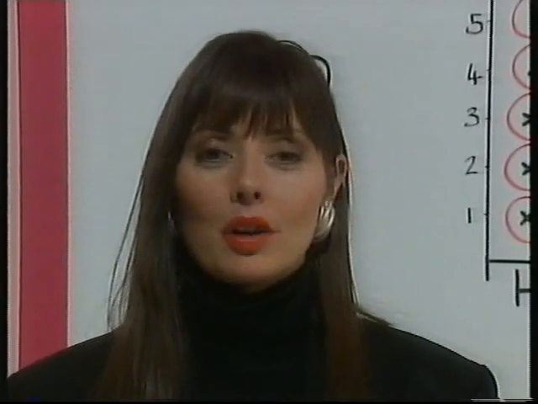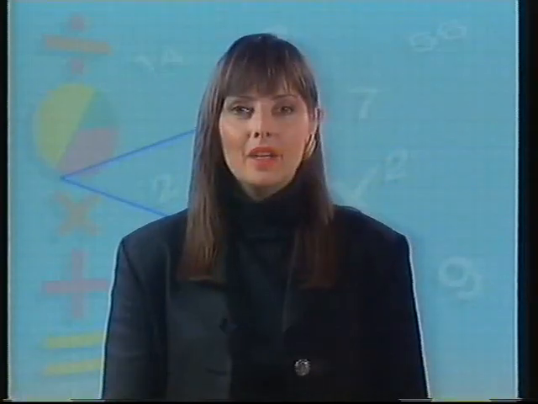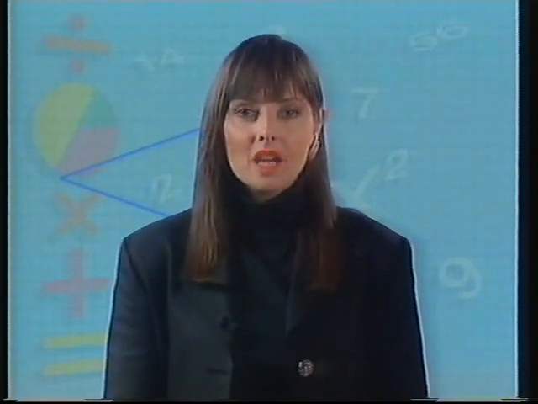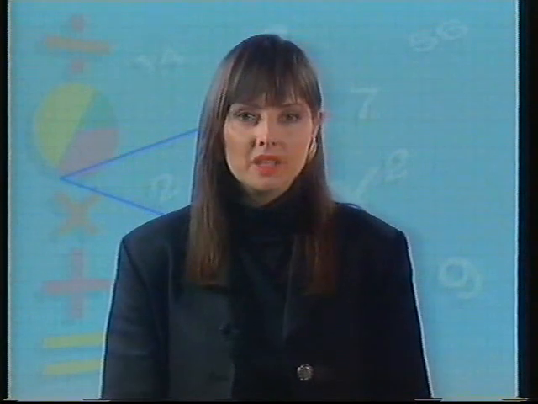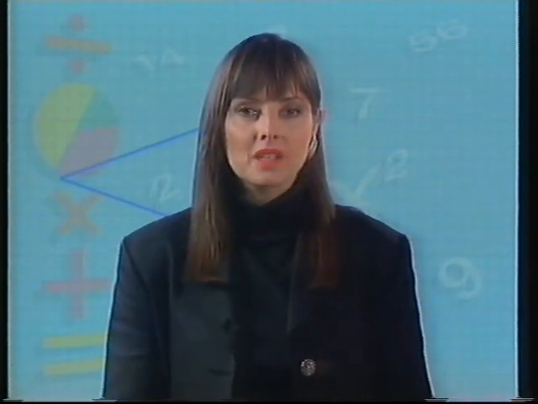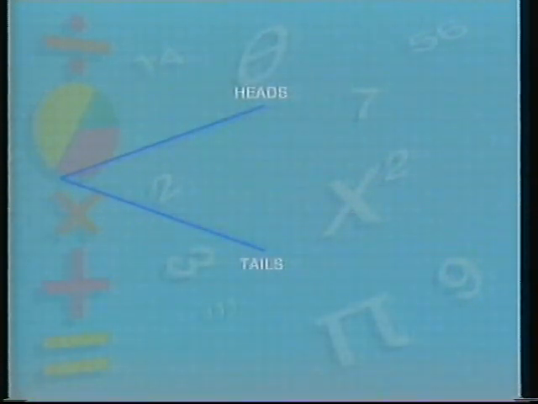What you must be sure of when you do these calculations is whether you add the probabilities or multiply them. If the questions start to get even more complicated, then you can always use a tree diagram. Say you were to toss a coin 3 times and you wanted to work out the probability of different sequences happening. This is what you would do. Take the first toss of the coin. You'll either have heads or you'll have tails.